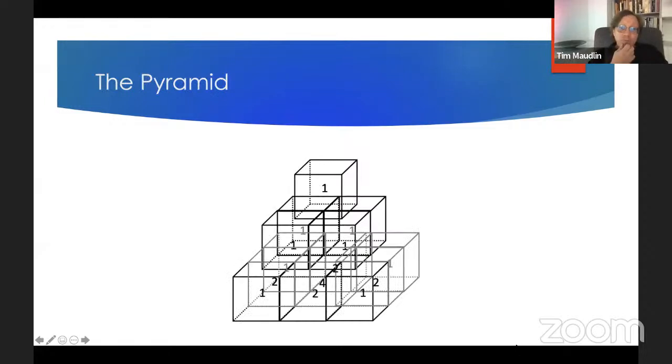So here's Pascal's square-based pyramid. Imagine stacking cubes up like this in a kind of ziggurat. And then again, just like with Pascal's triangle, put a 1 in the top, and then in every lower layer, just add the numbers that connect to it. So the next ones down all get a 1, and then the next layer down, you get 1s in the corners, and then 2s, and then a 4 in the middle.